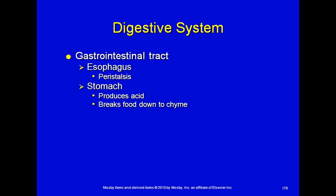When we think of the gastrointestinal tract or the gastrointestinal system, next after the mouth comes the esophagus, and food propels itself down the esophagus through a process known as peristalsis. Now, there have been some situations where peristalsis slows down, and that can be very painful. The esophagus itself is normally collapsed. When it doesn't have any food in it, it often reminds me of sausage casing that isn't stuffed. It remains closed unless something dilates or opens that esophagus, and then once something's in there, through that process of peristalsis, that wave-like muscular contraction, it will propel food down into the stomach.